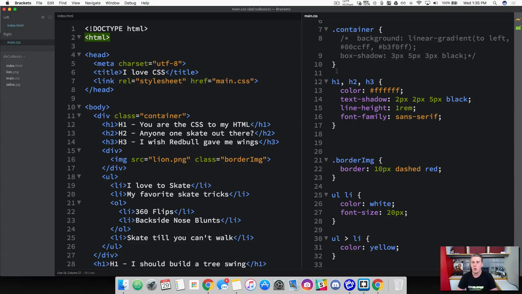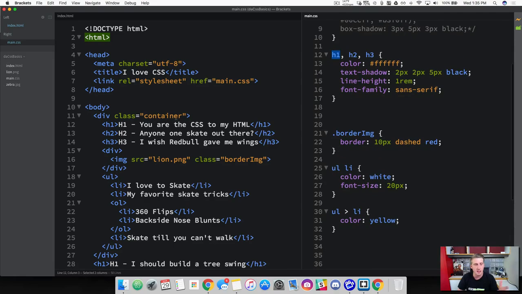So what we're doing here is taking a group and setting a standard for these elements. We're saying, hey, every single header 1, 2, and 3, we are going to apply these style rules to it. And then down the road, if we want to change a color or a font family on some of these headers, you can add classes to those and get a little bit more specific with your style rules, so you can target the specific header 1 tags, for example, that you want to change.